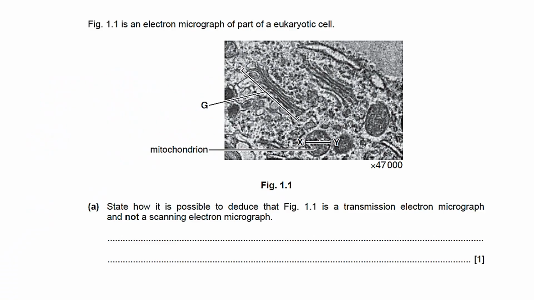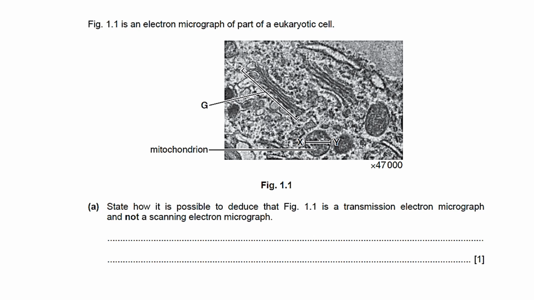Okay, here's question 1, and it is from chapter 1. Typically in paper 2, you would get these kinds of questions where you are asked to look at an image and probably identify an organelle or something. So it's very important for you to be familiar with your eukaryotic cells, your plant cells, your bacterial cells, and all of those different kinds of cells. Make sure you know the difference between all of them. So let's just have a look at this question quickly.